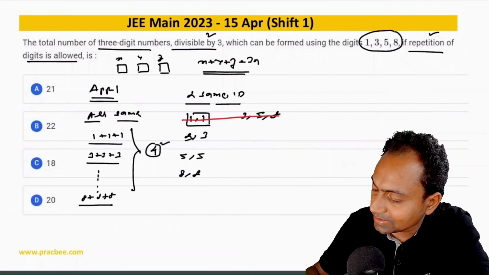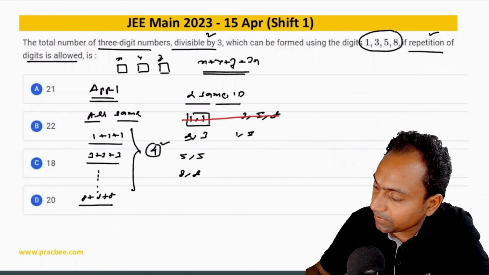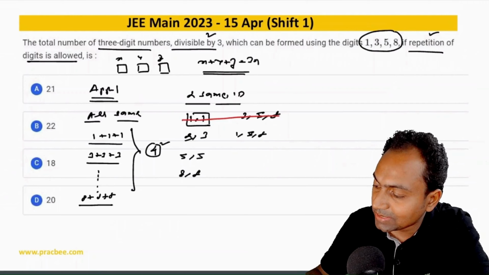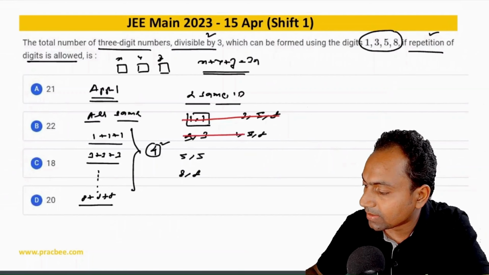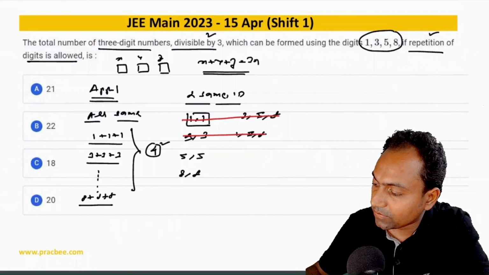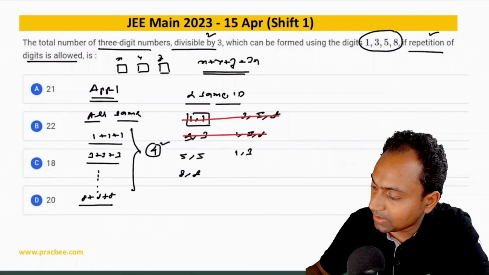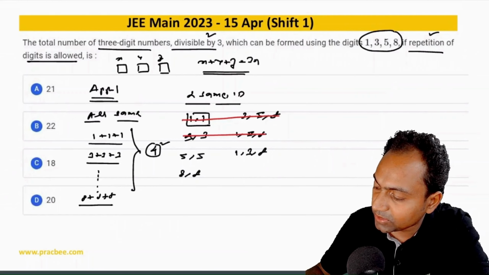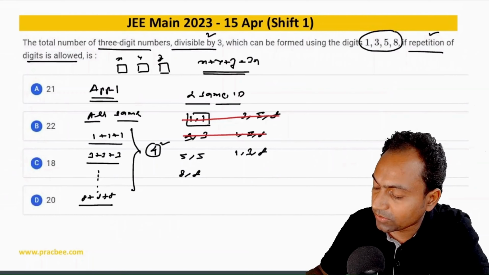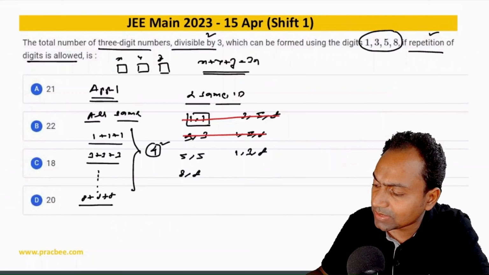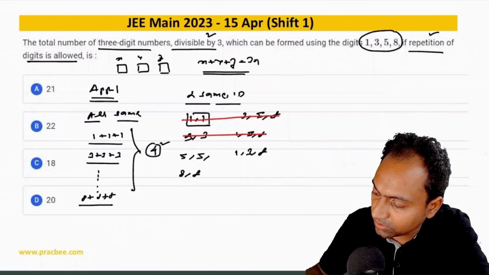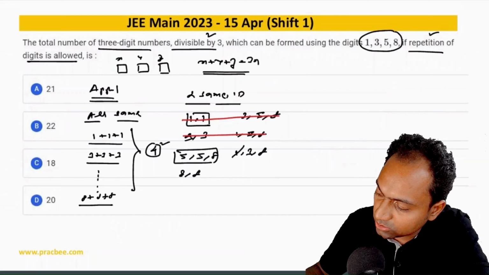If I take the next case, with this I can use 1, 5 and 8. So 3 plus 3, 6 plus 1, 7. This will not work out. 3 plus 3, 6, 6 plus 5 is 11. This will not work out. 3 plus 3, 6, 6 plus 8 is 14. This will also not work out. If I move on to the next part, what I have got is 1, 3 and 8. So 5 plus 5 is 10 plus 1, 11, will not work out. 10 plus 3 is 13, will not work out. 5 plus 5 is 10 plus 8, 18. This will work out. So this case works, and these two are not working out.